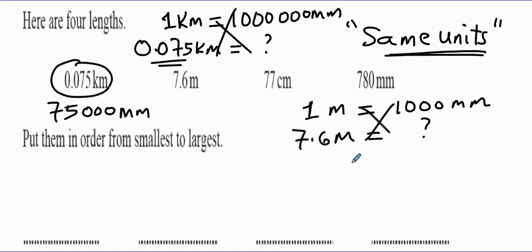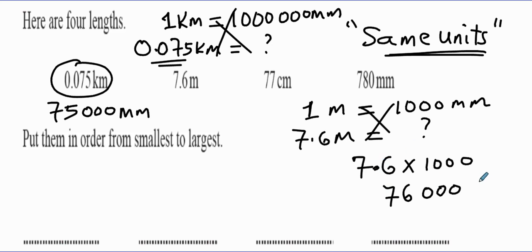Cross multiply. You do 7.6 times 1000, and for multiplication, we put digits next to each other. So we have 1 decimal place here. Count 1 number from the right. This becomes 7600 point. So this you can cancel, and this becomes 7600. These are no longer meters. These are millimeters. I hope that helps.